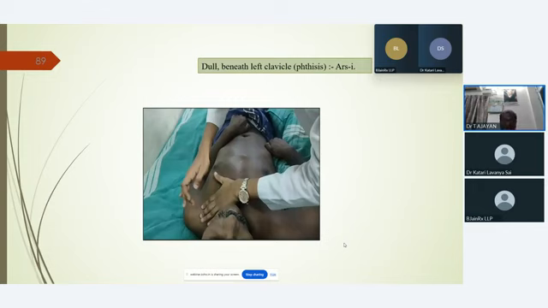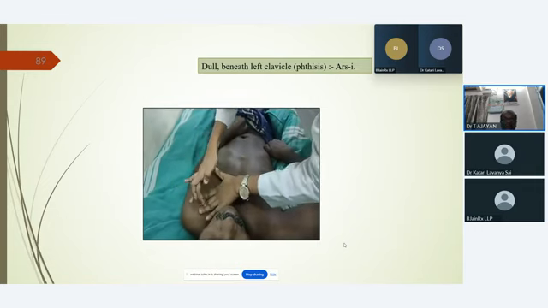Suppose in our practice, during the time of physical examination, in all cases you must conduct the physical examination. This is my request. I am a practice of medicine teacher. You must utilize the examination table in our examination room. Nowadays, almost all homeopathy doctors never use the examination table; they use it for some other purpose. But it's not good. If a patient arrives at our site, after collecting the history, immediately shift the patient to the examination table. The examination table helps you to select the right homeopathic medicine. That is my request.